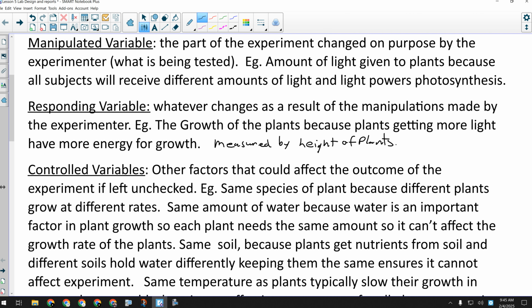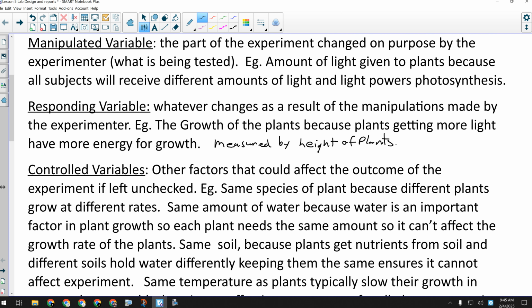For the lab we're going to do on Thursday, things we would probably want to keep the same would be like we use the same amount of everything, because otherwise it's not a fair comparison. If I got a giant pile of sample A and 2 grains of sample B, it's hardly a fair comparison. Okay, so controlled variables are the things that could affect my responding variable if I don't keep them the same. Okay, everybody kind of follow me there?